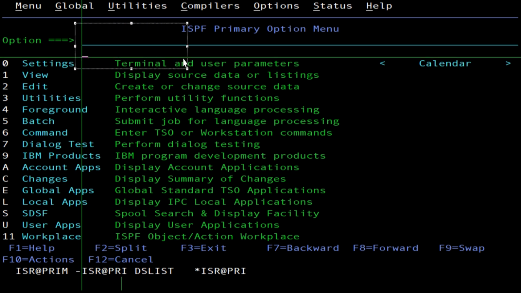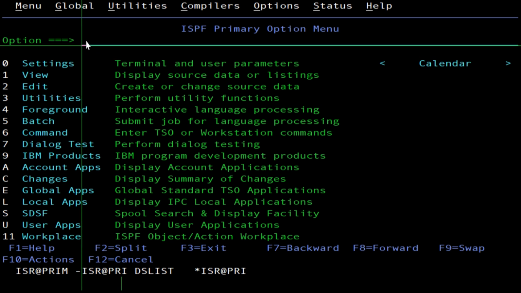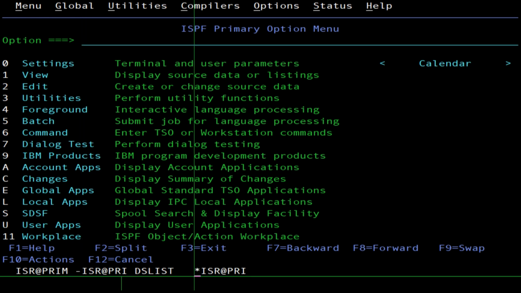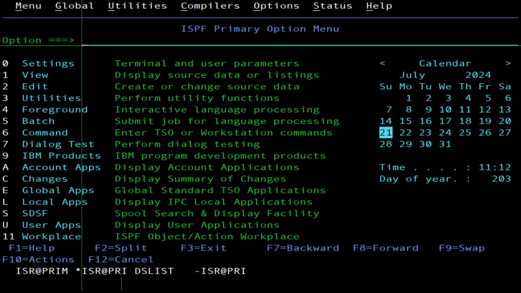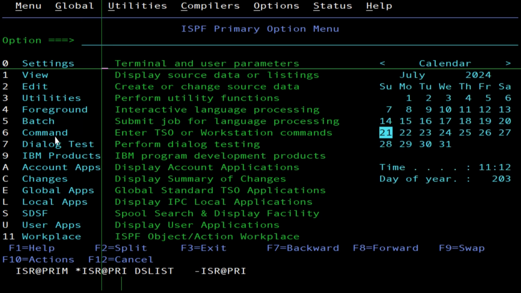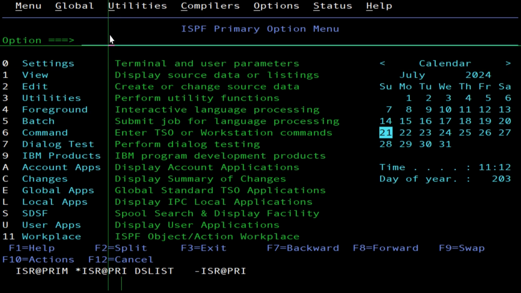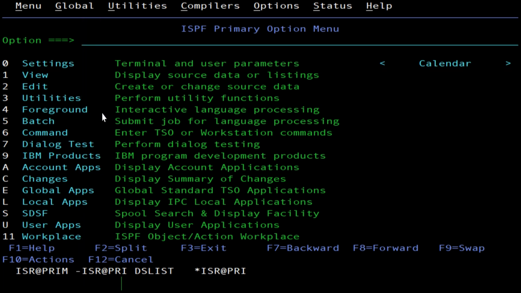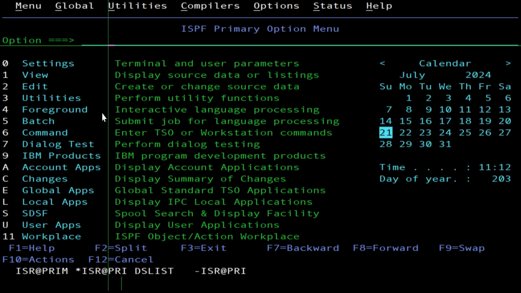Home means the place where the command line is mentioned. This is the command line, so it will go to this option, FC. If I put my cursor here, it will press this. And this plus symbol you're seeing will make it easier, because in mainframe, if this is not there, you don't know which option you're selecting, or which log you're selecting. So this plus will help a lot, but for that you have to give Control Home.